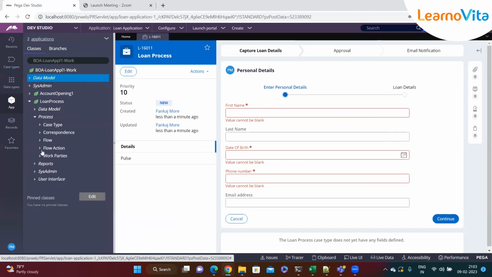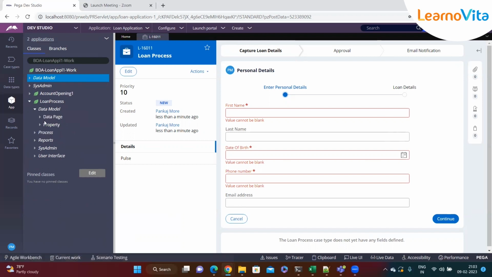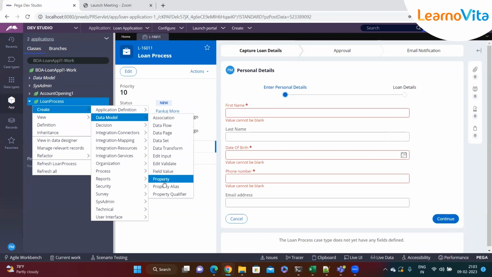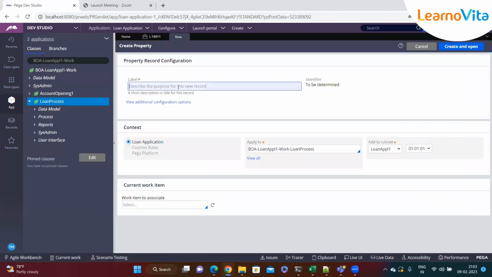Okay, so like that. And then, whatever rules we create, for example, let's say I have to create one more property here. Now we know there are rules which Pega has divided into different categories. For example, properties come under the data model category, and flow actions come under the process category. Then the instance admin category is where classes come in, and in the user interface category, we have a section. Okay. So in a similar way, if I do right click, create, and try to create a new property.